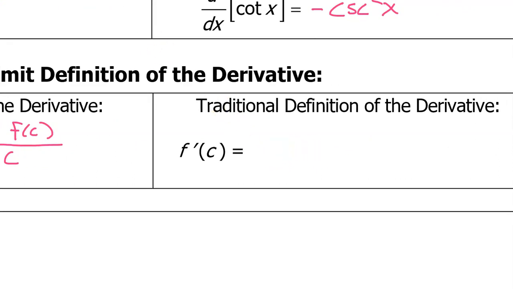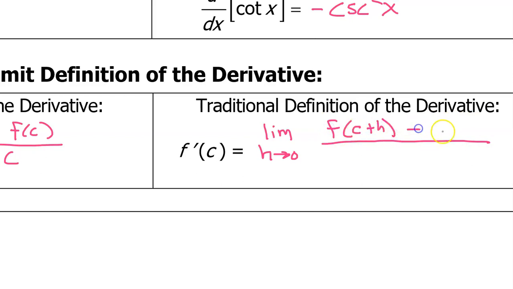So for this next one, this is the one that involves h. So we have the limit as h approaches 0. And so our y minus y is going to be f at c plus h minus f at c. Remember, I told you both of them have f at c right here. But this one simply has h in the denominator. So memorize both of these.